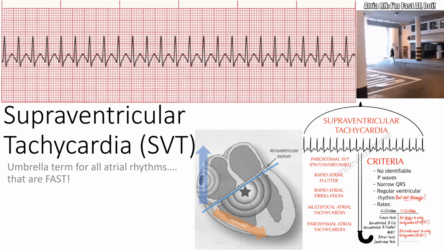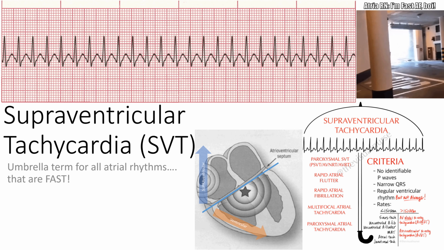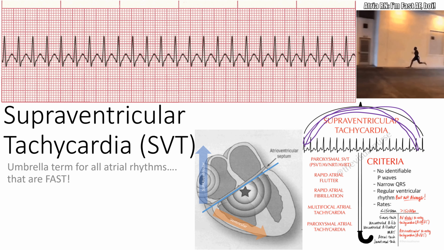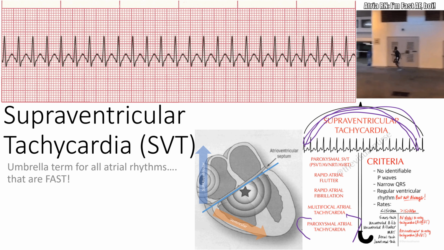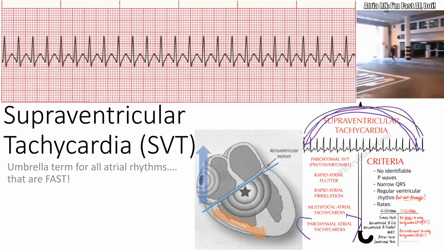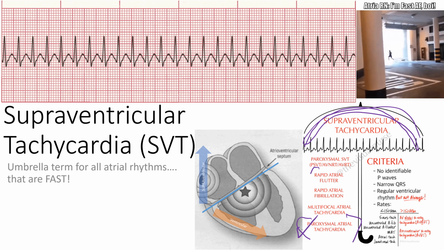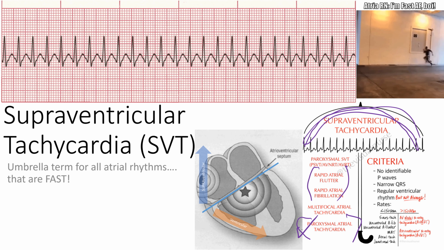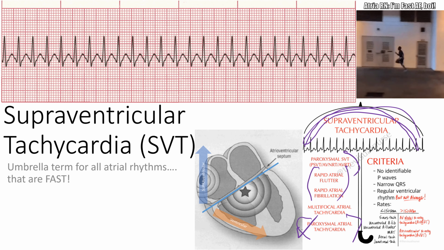Supraventricular tachycardia is just an umbrella term. SVT used to mean just one specific rhythm, which was PSVT, but now it's been downgraded. PSVT is a type of SVT. The rhythms you have to know are AFib and A-flutter for atrial. You have to know PSVT, and of course rapid AFib and rapid A-flutter. You don't have to know about actually proximal SVT.